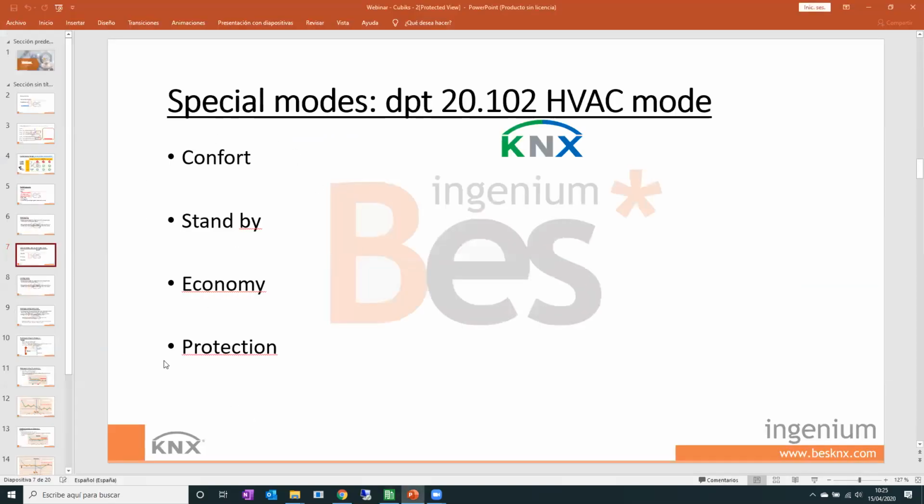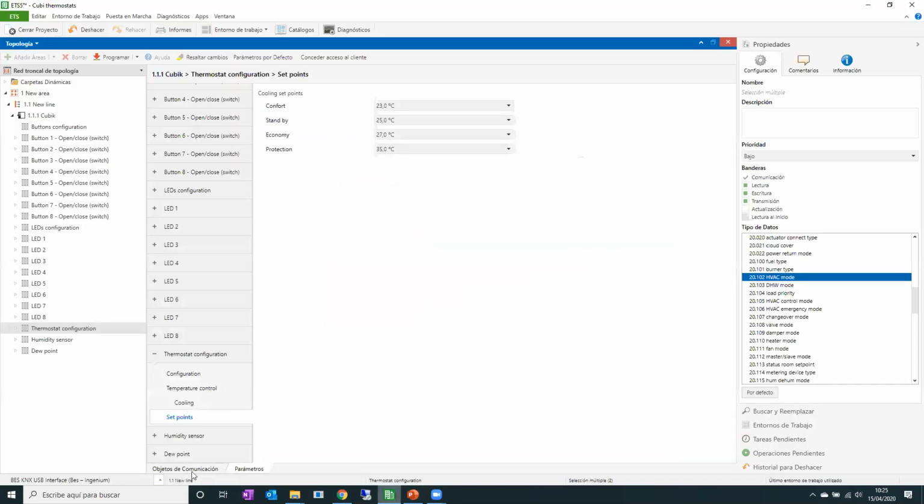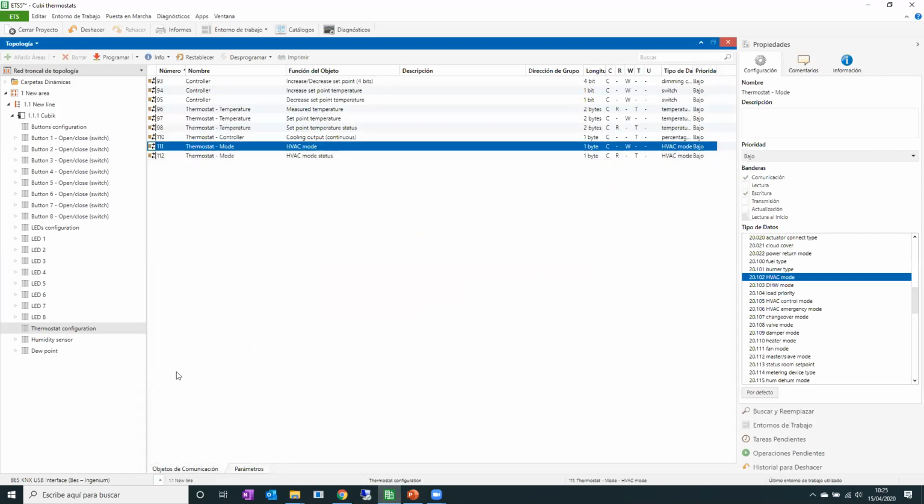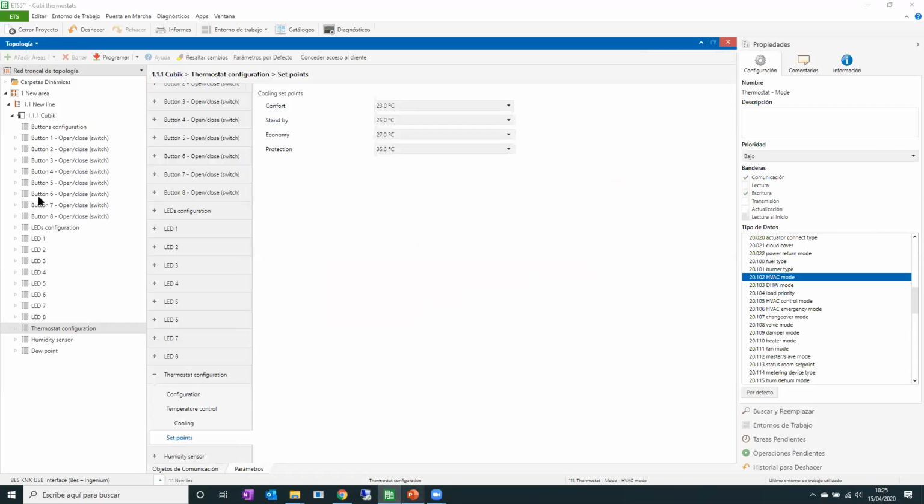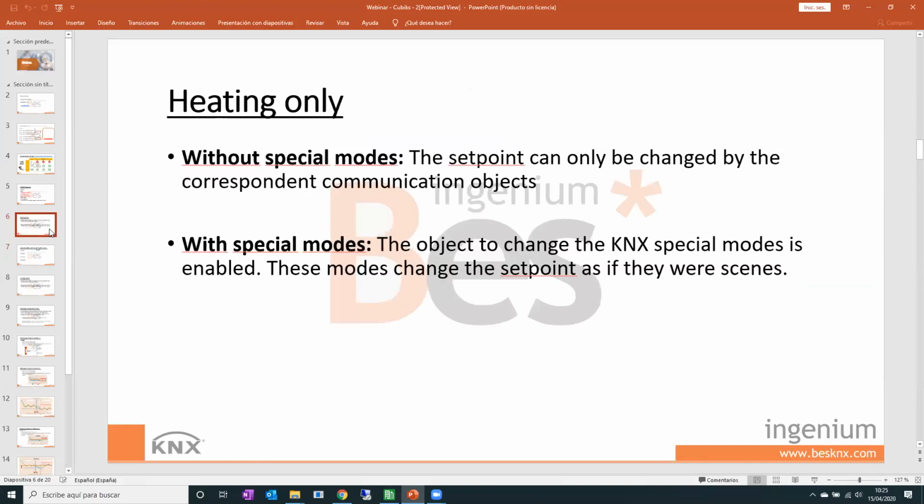You have 4 different modes which you can activate from this communication object. So that's all about the heating only. Without the special mode, you only change the set point, and with the special mode, you can change the set point also with that mode as if they were scenes.